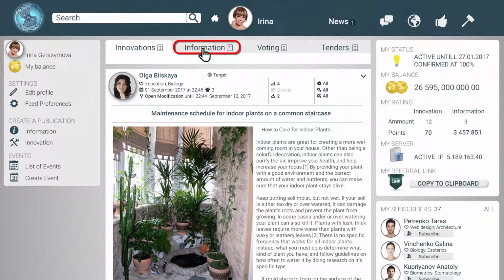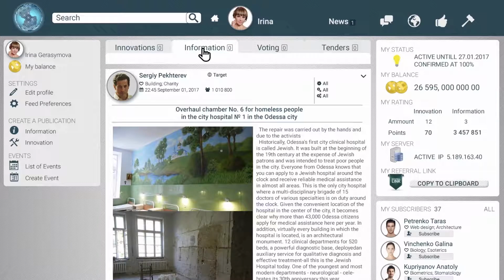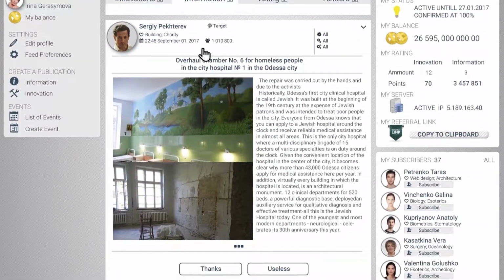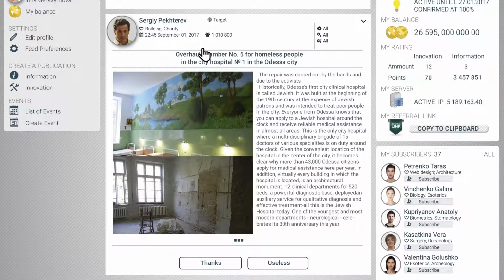Why do we need to click on the information? By its structure, the information block does not differ from the innovation one. Due to the fact that there is no need to finalize and make a decision, there is no status and no possibility to improve this block. Clicking on the 3 points icon, you can fully explore the information block.